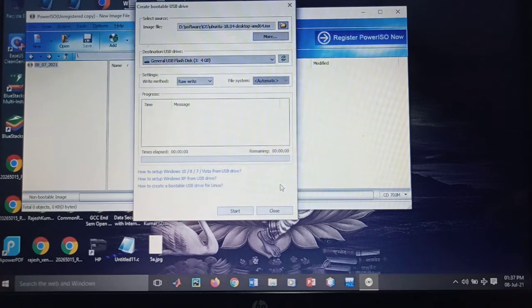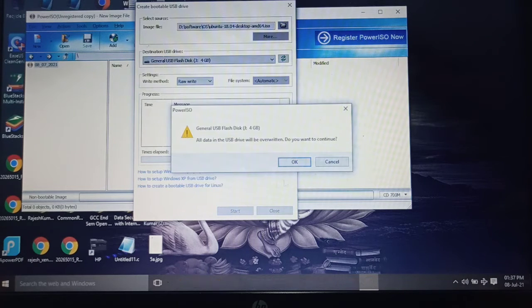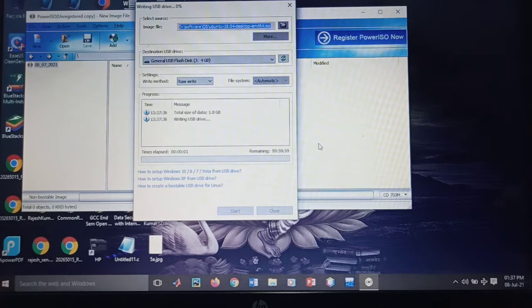So for that, just select the window. For this one, we are going to select Ubuntu 18.04 LTS. So just start it. It will show a pop-up saying all your data is going to be removed, and this pen drive is going to be created in a bootable format. Generally it takes some time, like 4 to 5 minutes, depending on the speed of your laptop. I have installed different things many times, so I know it takes some time, like 4 to 5 minutes.